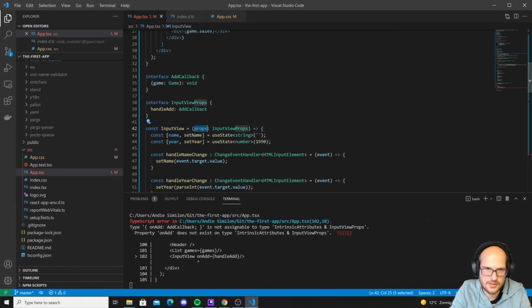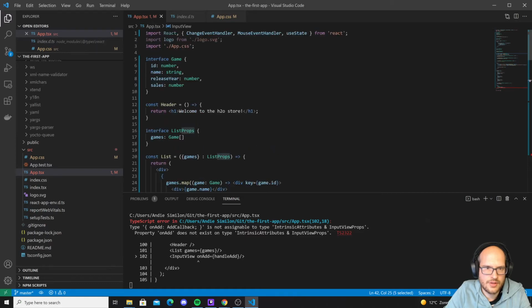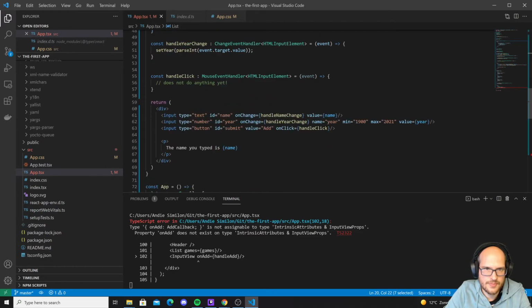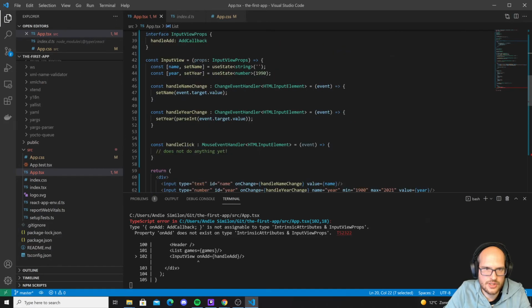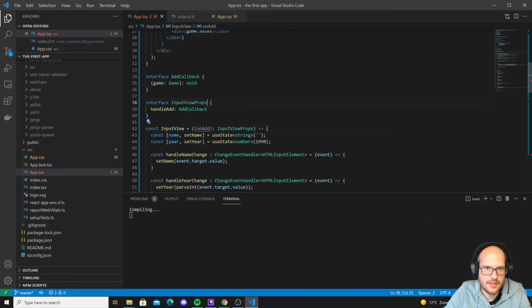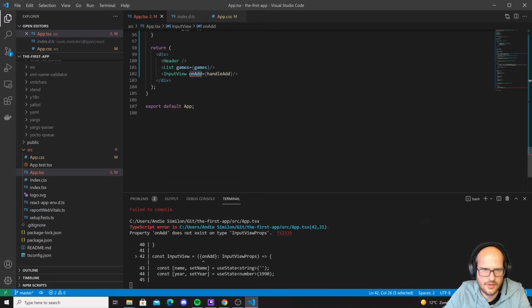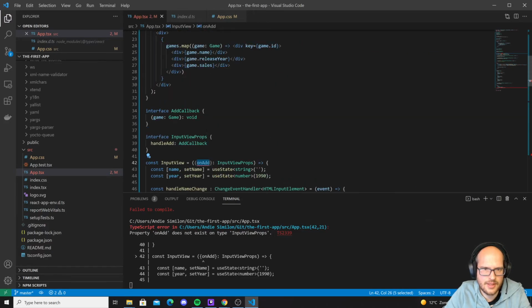But how are we going to do this? We're not going to use the props. Remember, like before, here, we're just using destructuring. And we're going to change it. I'm a bit confused here. Yeah, okay, here we will use the on add. And we call it handle add. This is not the thing we used down here, so we will keep it the same name.